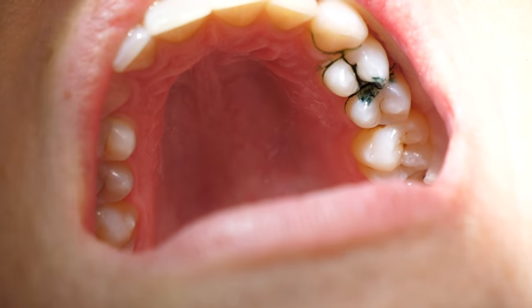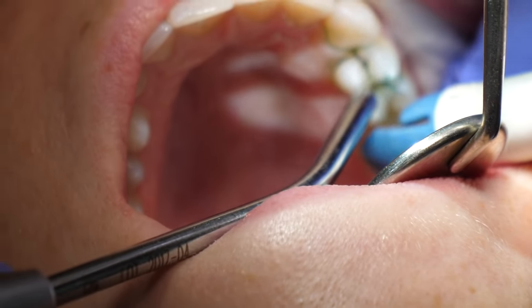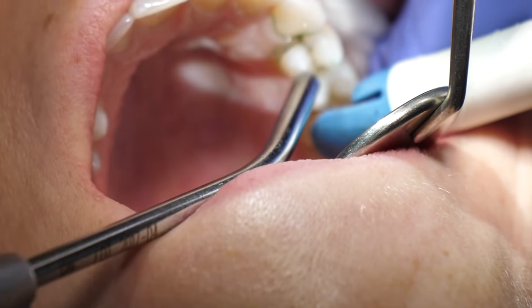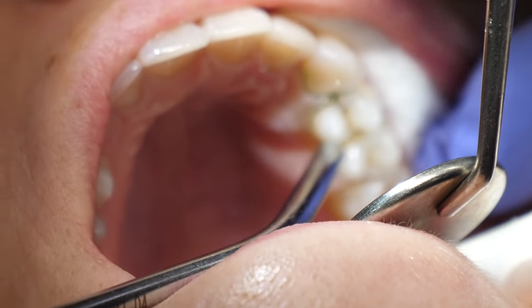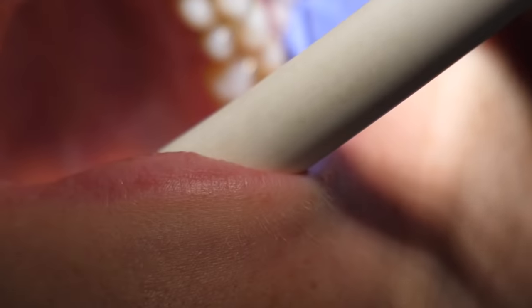Now, this green liquid that they just placed on the tooth is a cavity detector liquid, or also called a caries finder. It can help see exactly where any residual cavity is, but sometimes it does get on the gums too. So if you're like, what happened to the patient's gums? It will rinse away later.